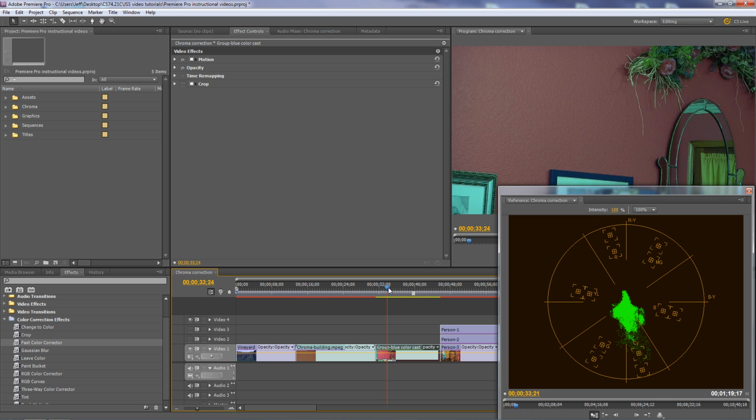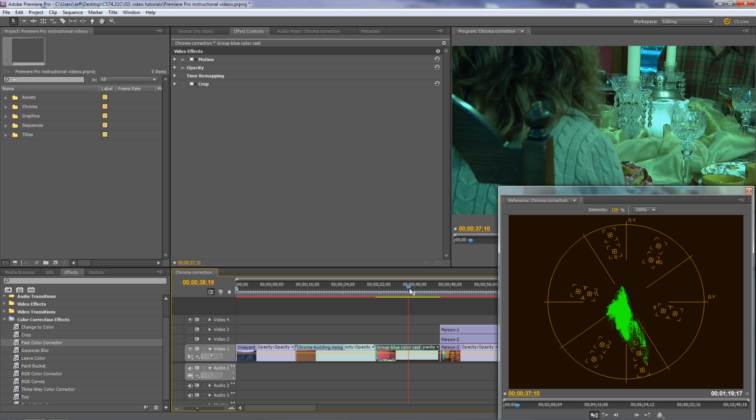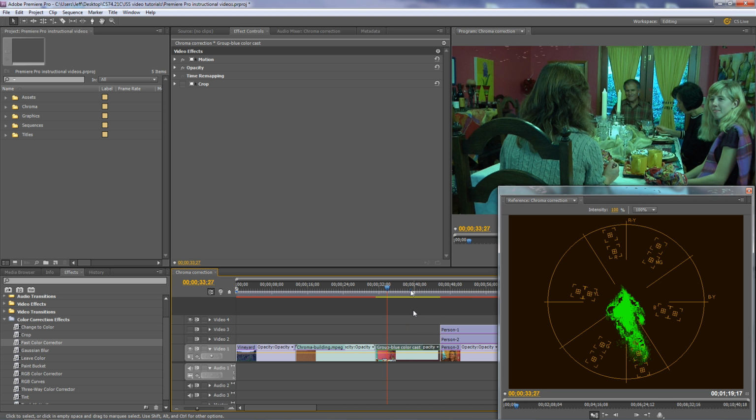So now I've done the color balance on this red wall. Now it's not solid red because it gets some other stuff here as well, but the majority of it's red, so it shifted everything down towards cyan, the complement of red. Now if you look at the clip, you'll see that everybody has this kind of cyan look, and the Vectorscope is saying, whoa, everybody is cyan there. Yuck. Let's add the Fast Color Corrector to that clip.